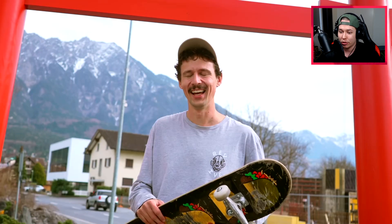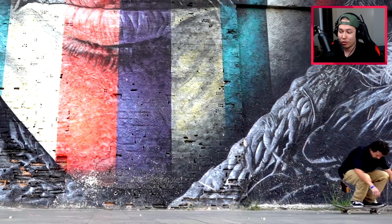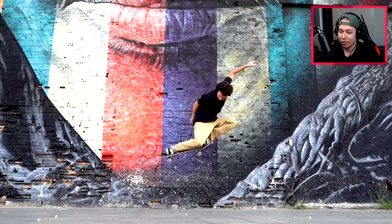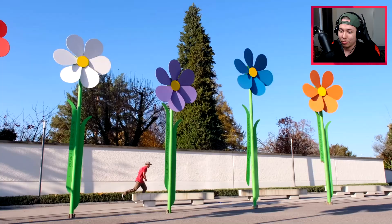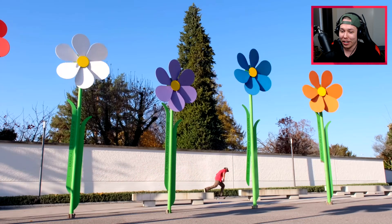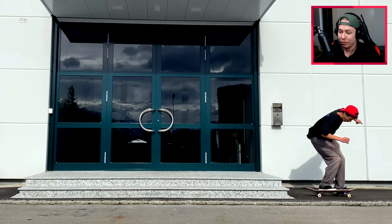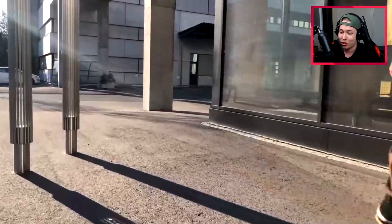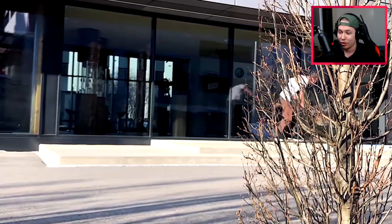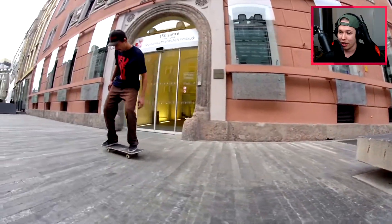I might have to mute the music, but we got some nice B-roll shots here just to set the mood. He has those switch bone dollies — beautiful flowers spinning in the wind. All right, first trick: nollie tray manual impossible out, very Rodney Mullen-ish. Double flip primo slide shove-it out, huge no comply heel flip dark slide — perfect.